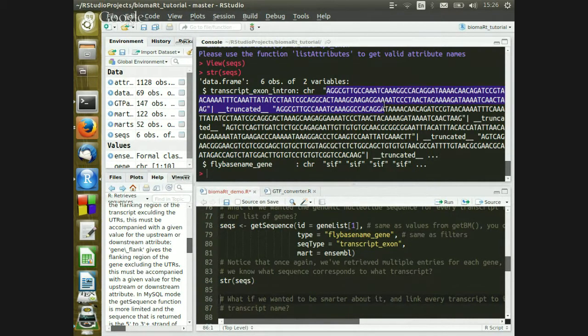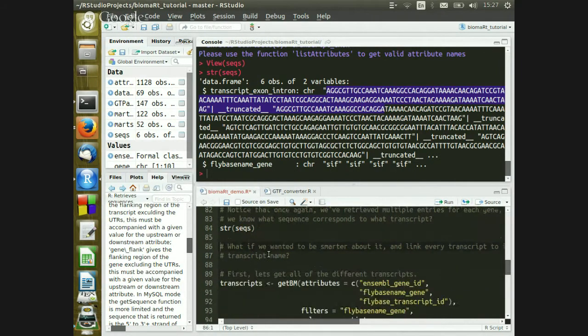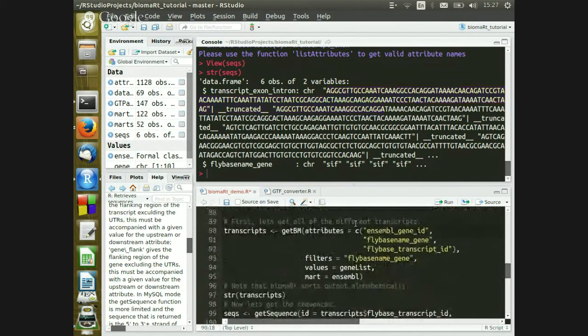So there's a little bit of a smarter way to do this, and that's what we're going to cover now. We're actually going to try to search by transcript ID after grabbing all the possible transcript IDs from biomaRt. So why don't we just do that, and you'll see what we mean as we go through this. I'm going to use this get bm command again. With attributes, what we're looking for is just the ensemble gene ID, again the human readable name, and then we're going to get these transcript IDs.